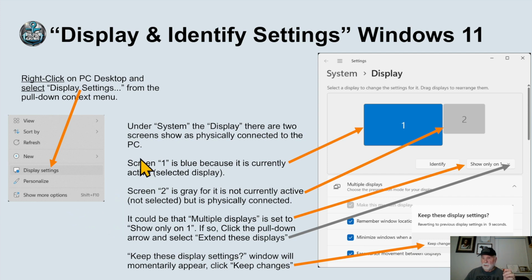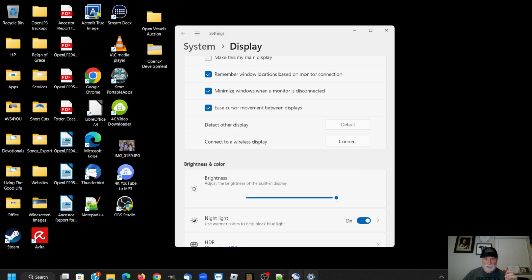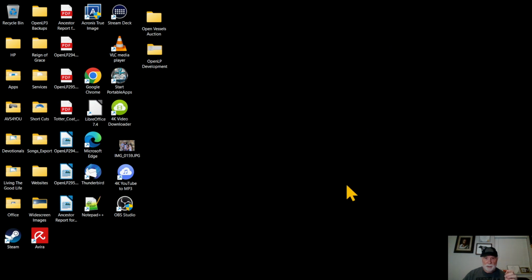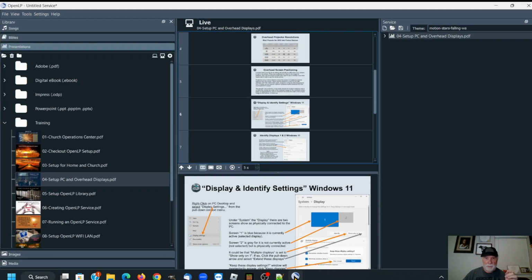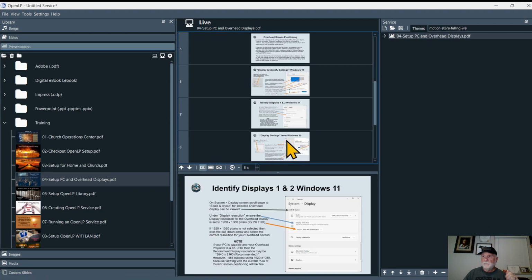Okay, so I'm going to go back to my computer. I'm going to close the screen display and bring OpenLP back up, and we're going to go to the next slide. Now, we just talked about that down here on your system. That's the recommended for both the overhead and your PC.